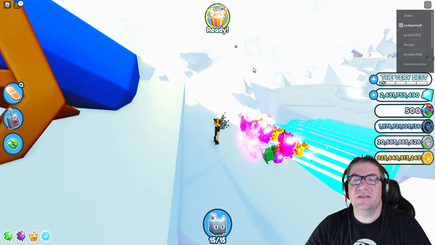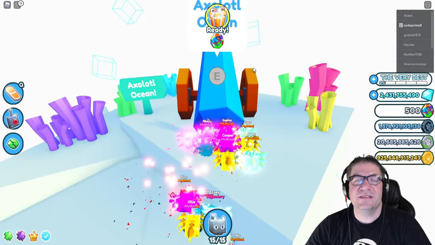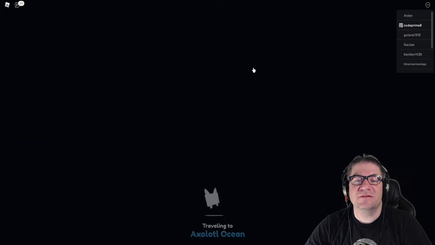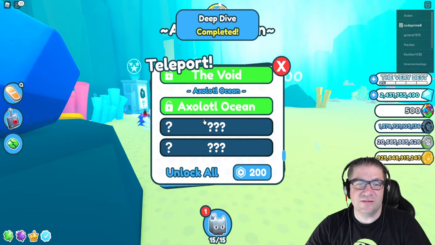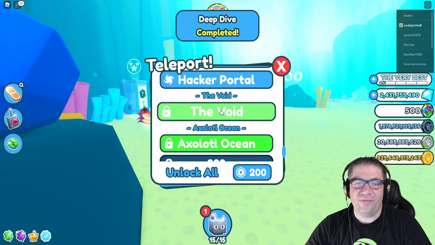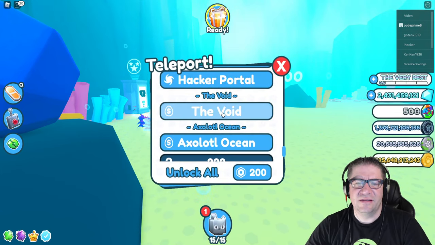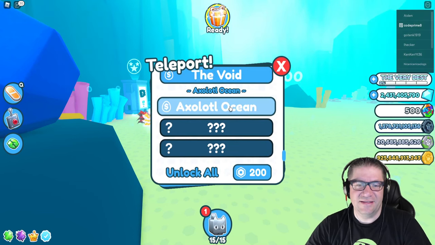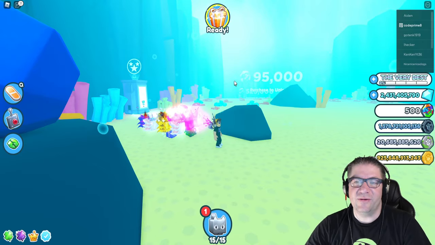Axolotl Ocean? Is this the new world? Is this the world that we've heard about? Let's go! So now, do I get to the void right there? Yeah, oh yeah. Nice. So we've got two more worlds that we need to go and get.